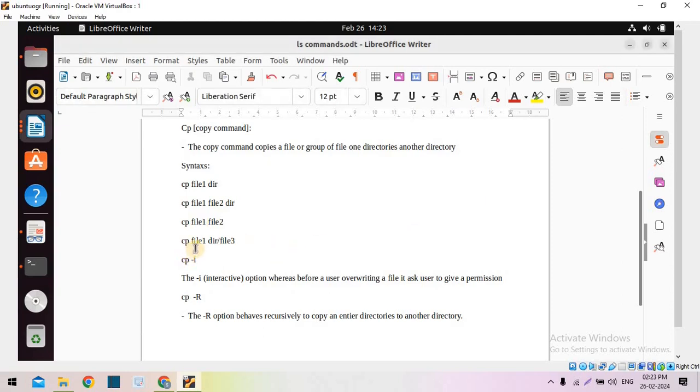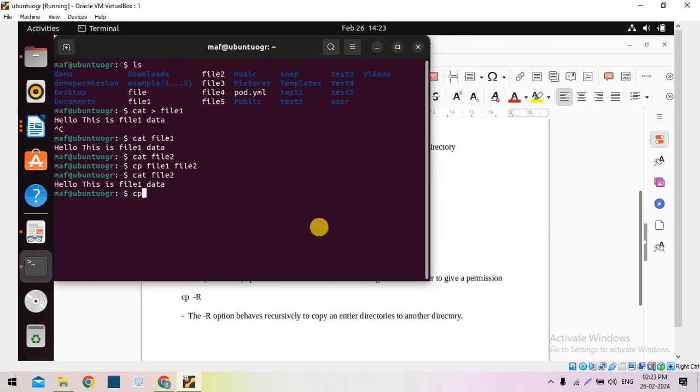Okay, so what we'll do, we'll copy file 1 inside a different directory, without entering into this directory. See here, copy file 1. For example, I will copy to this demo directory. Take this demo directory, and I want to copy that file 1 with a different name, like file number 10. Hit enter.